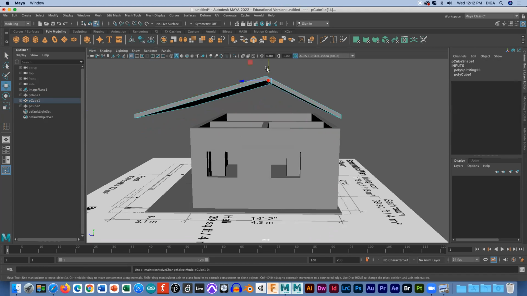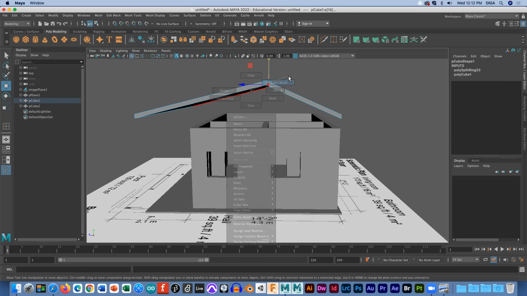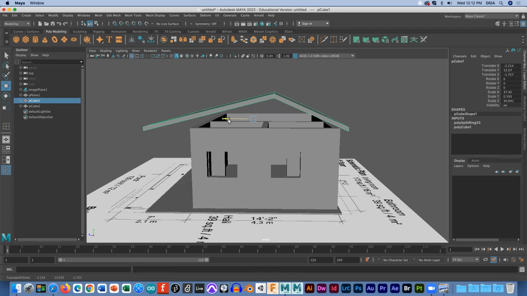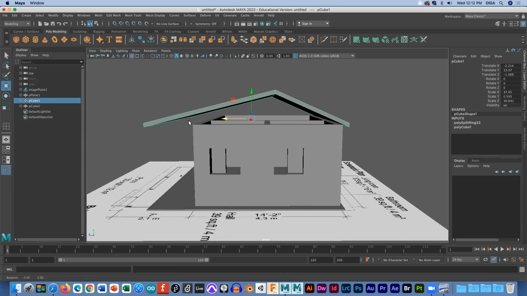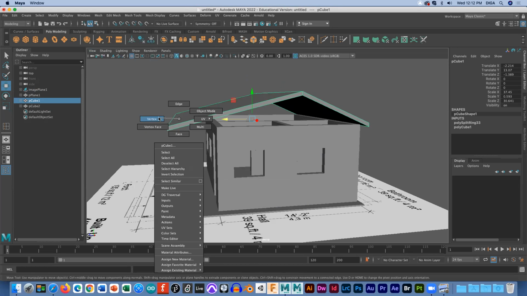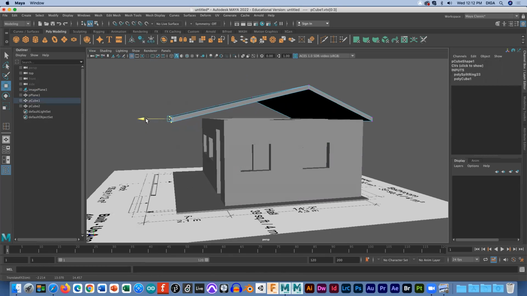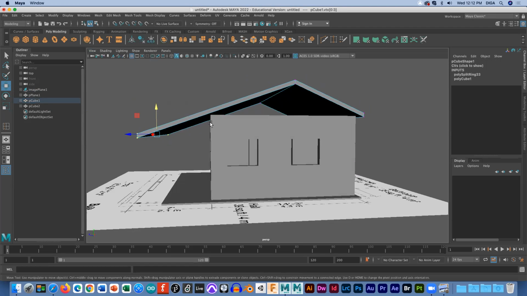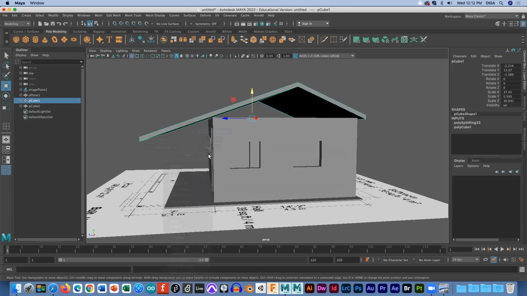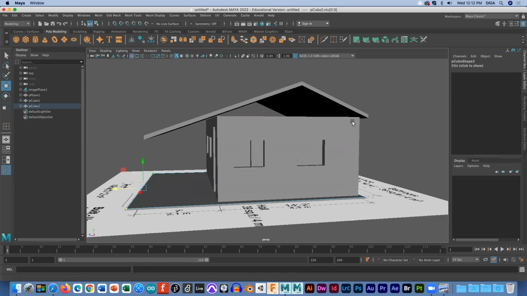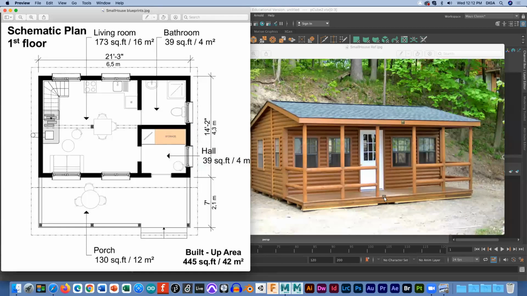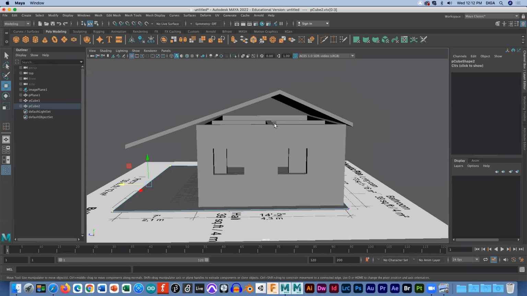No, this is too much. Okay. Maybe a little bit lower. And then let's see. Okay, for this side it's totally good. And then the other side, I think I'm going to lower it down a little bit. So I'm going to switch to vertex selection mode and bring it forward, bring it down. So this will be the balcony. Okay. And also for the floor, I think I'm going to extend it a little bit to cover this area. So I'm referencing this image. So here's the balcony.